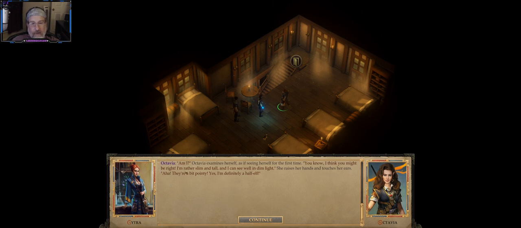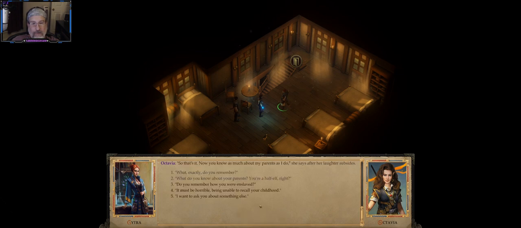You know, I think you might be right. I am rather tall, slim and tall, and I can see well in dim light. Okay. So my mother was an elf, my father was a human, or maybe it was the other way around. My mother was a... Finally, Octavia can't take any more and bursts out laughing, having spoiled her own act. So that's it. Now you know about as much of my parents as I do.